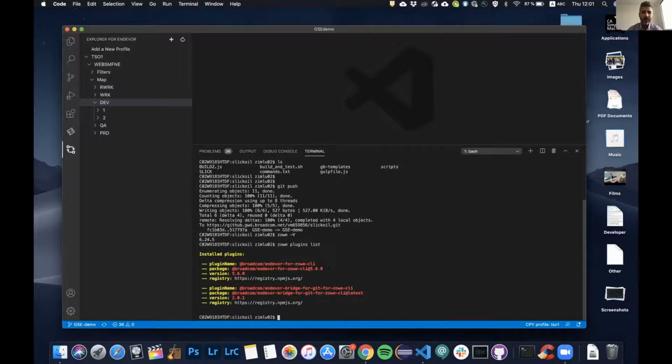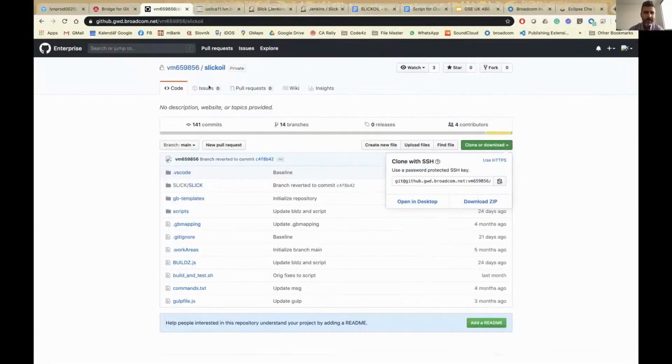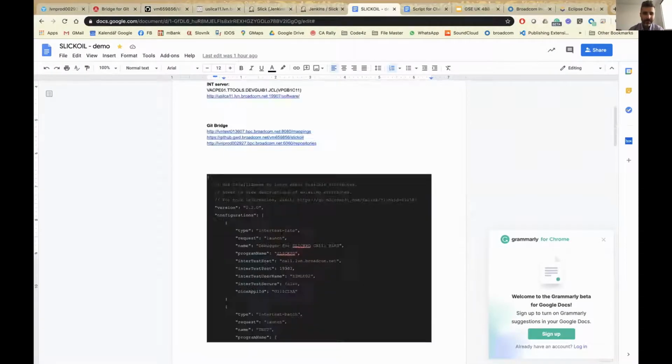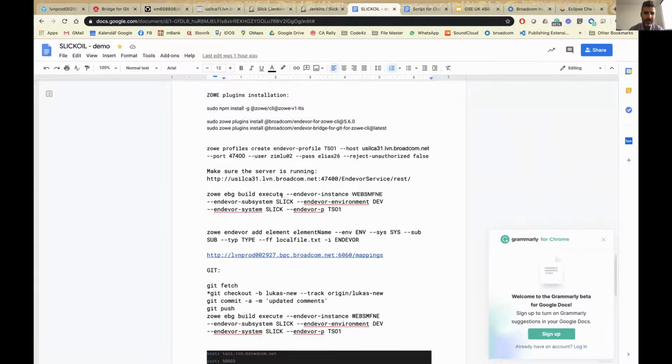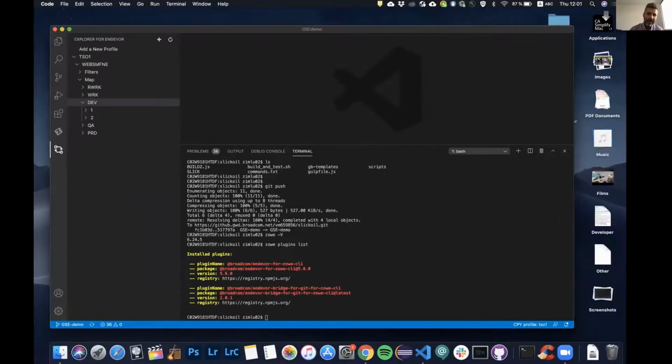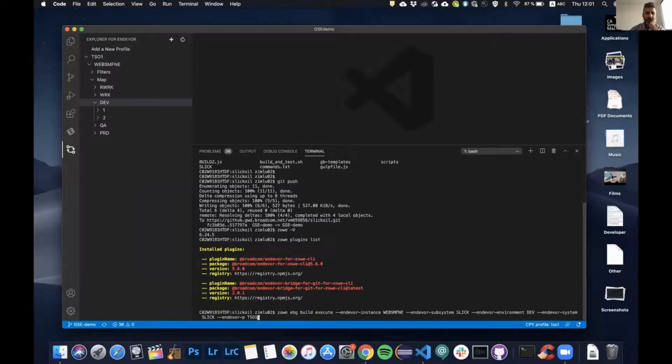So what I really want to do now, before I show you the magic here, is the Endevor build, because I don't remember the syntax off the top of my head. I have a cheat sheet and I will just copy paste it from here. This command will trigger Zowe Endevor bridge Git, and it will do the build. This is the path for the Endevor instance.